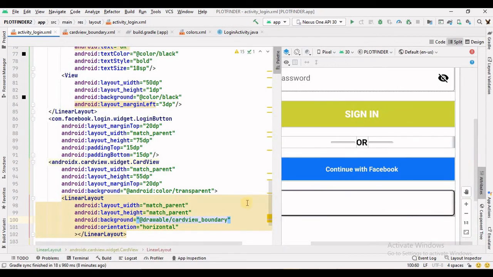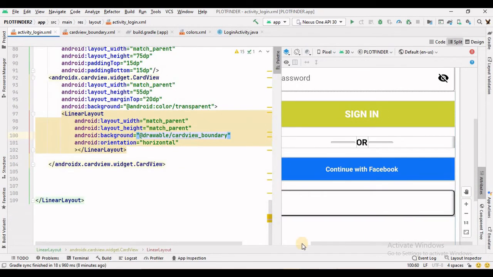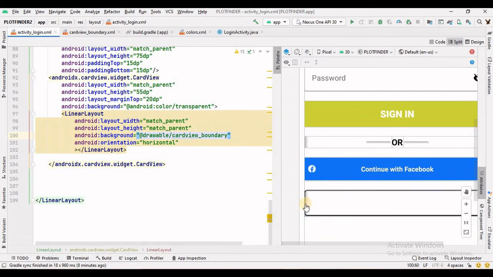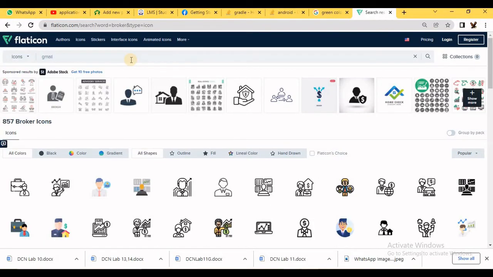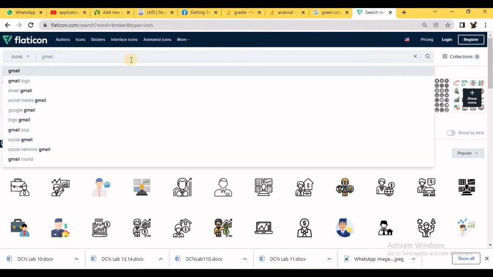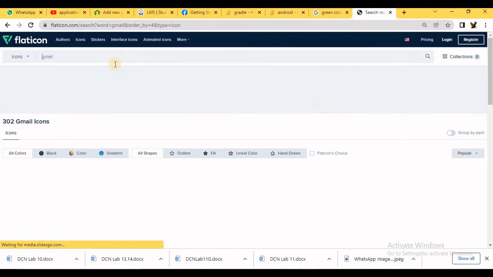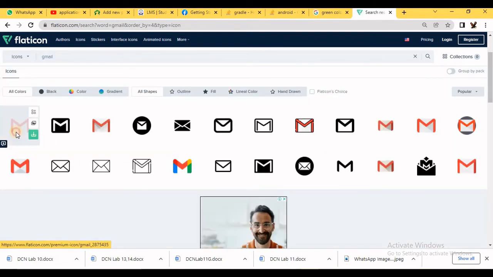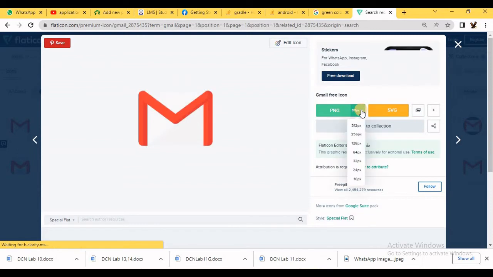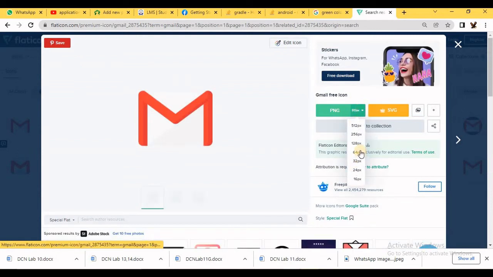So the size I think is larger, no? Okay, for the Gmail icon we can go to Google, and there is a website named Flat Icon. From there we can get the Gmail button. Select around 32 pixel.